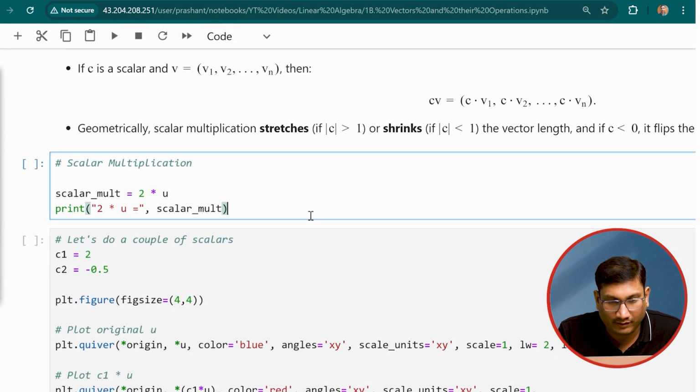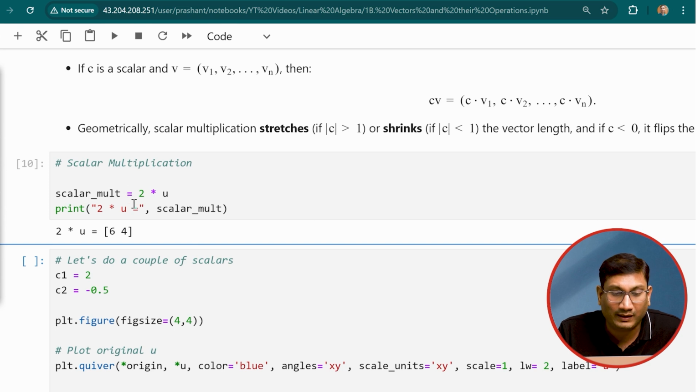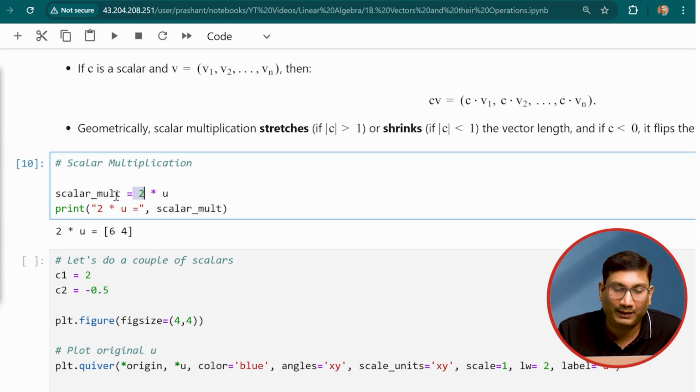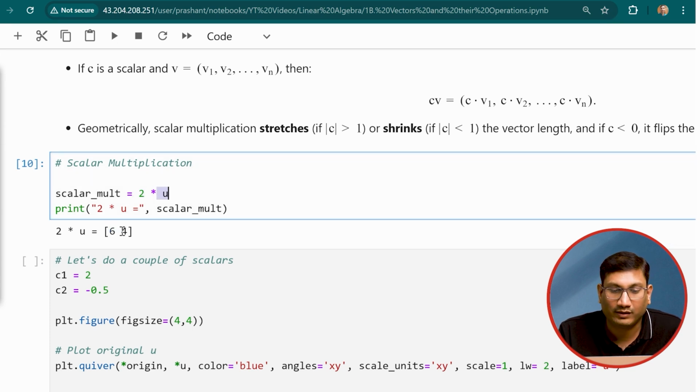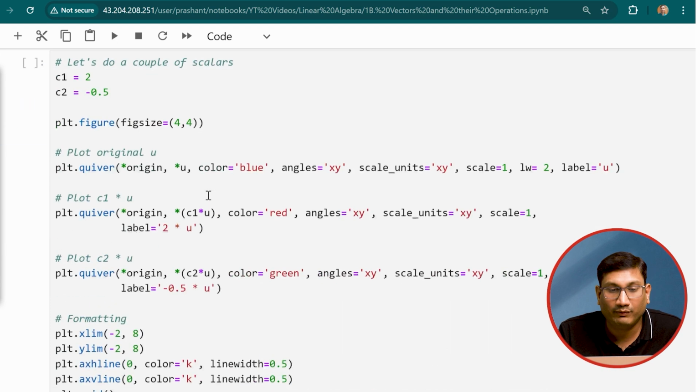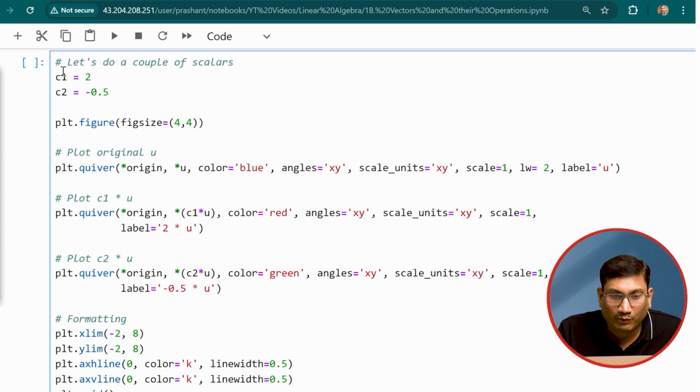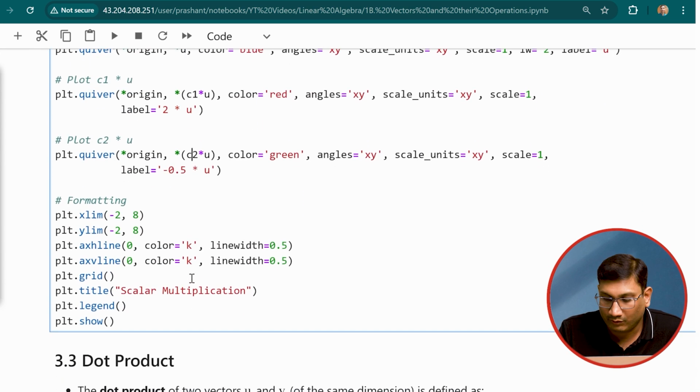So let's have this code here. So my vector is represented by 3, 2. When I multiply 2 here, so 3 gets multiplied by 2, we get 6, and then 2 gets multiplied by another 2, which is now giving me 4. So that's how we represent. I have got 2 more scalars here. One is a scaling by a factor of 2, and then this is scaling by a factor of half, okay, and negative. So basically the direction will also be inverted. So let me run this.